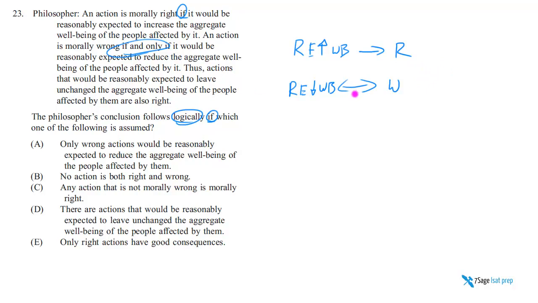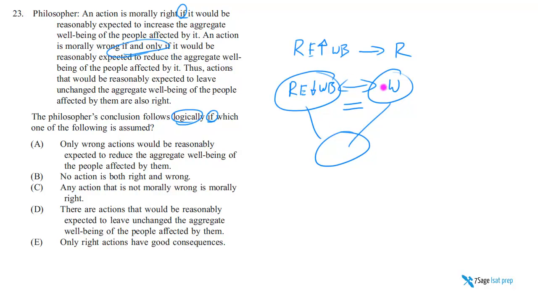So anyway, this statement here with a biconditional, that's in one of our advanced logic lessons. Essentially what a biconditional does, in logical reasoning at least, in logic games it does something very different, is it just says of these two ideas, they are exactly the same idea. You can think of a biconditional as an equal sign. It just so happens that in English, we have two different sets of phrases to describe exactly the same idea. You can call it wrong, or you can call it reasonably expected to decrease the aggregate well-being of people. They sound different, they're different words, but they express exactly the same idea. That's what a biconditional does in English.